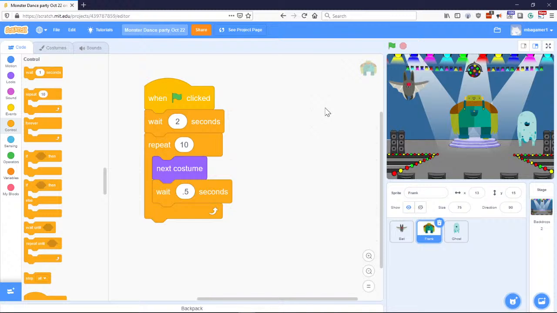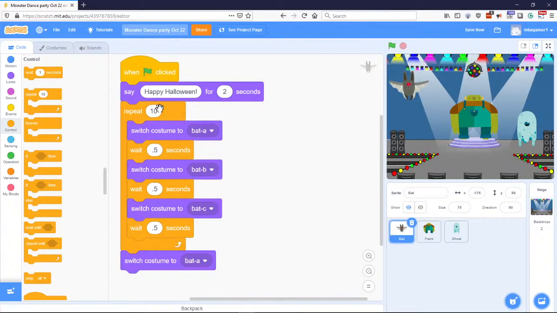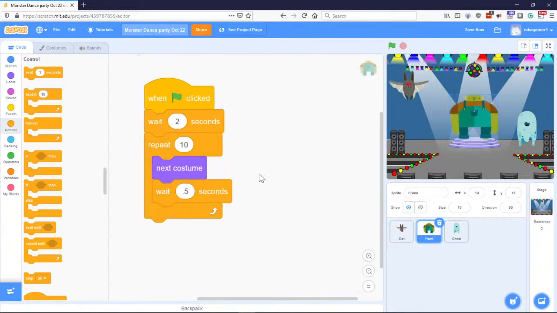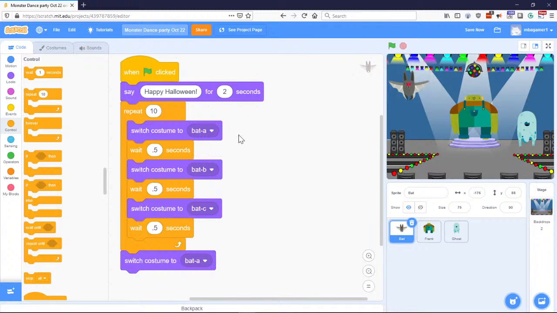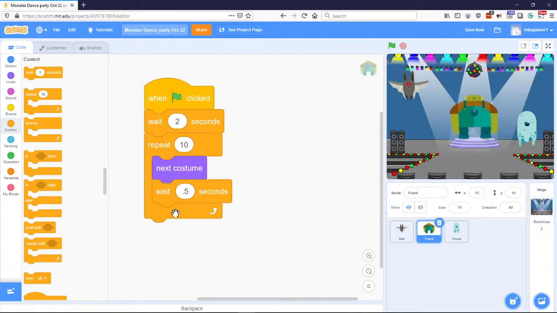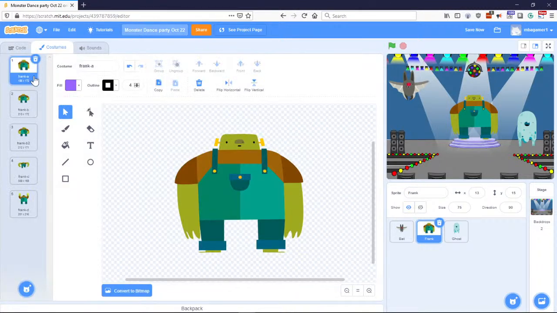Yes, we do. Because our bat, he's over here doing 10, but he's got all these other animations kind of going on. And Frank needs to have it more than just 10, okay? Well, that's 3. Hang on. Yeah, that's 3. And Frank, how many does Frank have? 1, 2, Frank has 5.